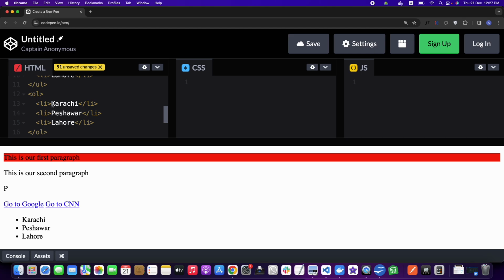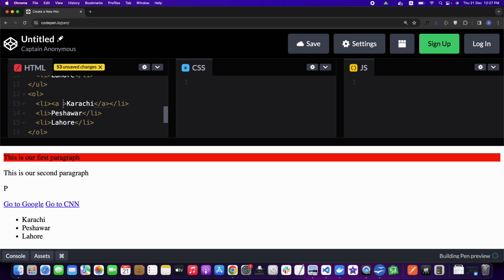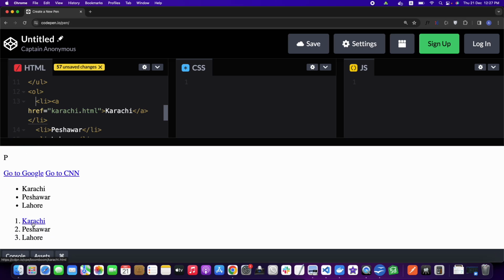So for example, if I have to make an LI a link, what I will do is just wrap it with an a tag and then href is equal to, for example, Karachi.html. Is this clear? Now this one is a link.